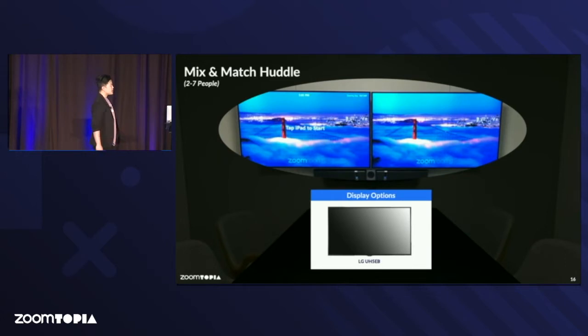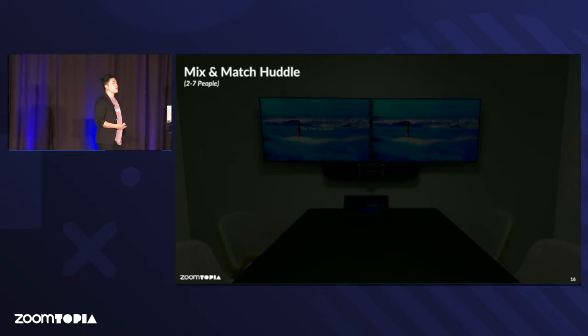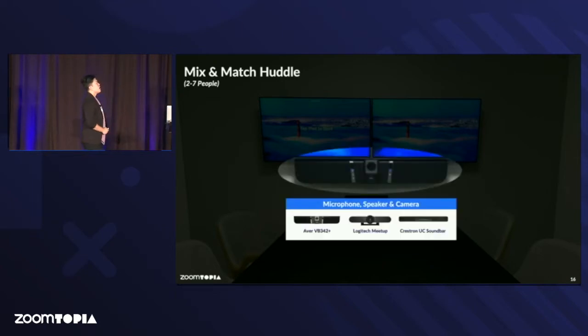So same thing, display option, LG UH5AB, PC option, Dell Optiplex or Mac Mini or any, it could be HP or Lenovo, but we choose Dell internally. All-in-one devices, AVer VB342 Plus, Logitech Meetup, and Crestron UC soundbar.